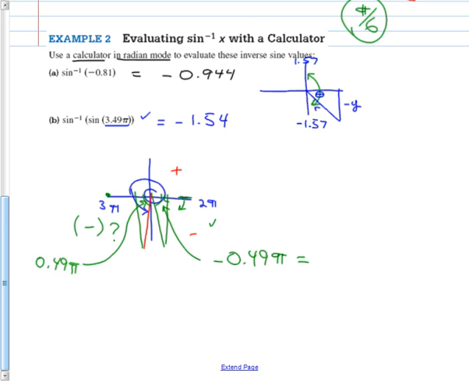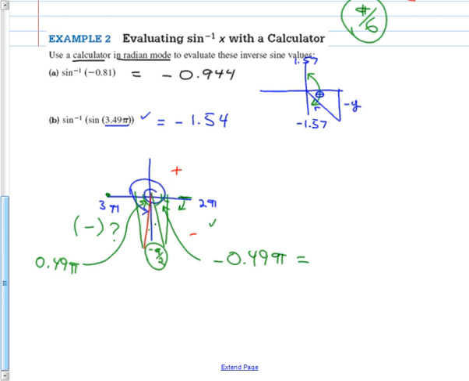Just short of half a pi. But it's not 0.24 because 50 is halfway, isn't it? Now this is essentially just short of half a pi, right? 0.49 is not quite 0.5. If I went half a pi, I would end up straight down. That's pi over 2. Half a pi is straight down. Starting here, if I went half a pi, I'm just short of it, 0.49. And the same thing, just short, as this one was just short on that side.